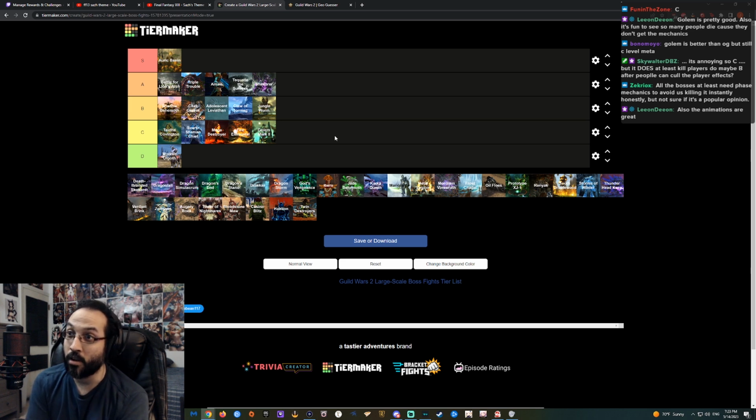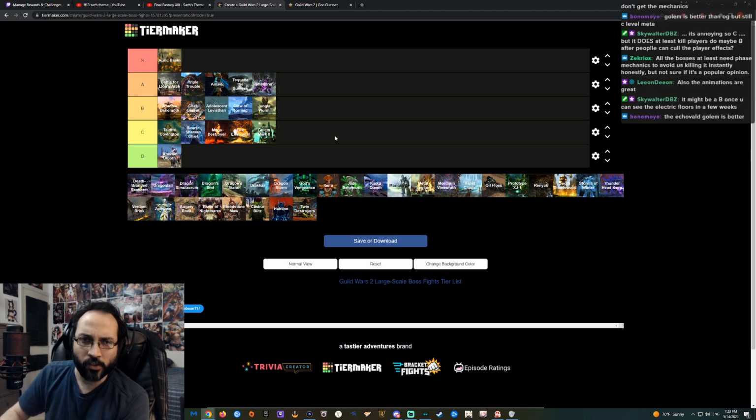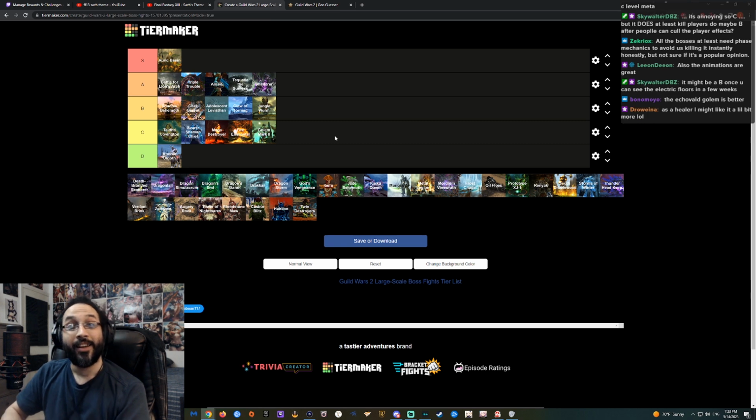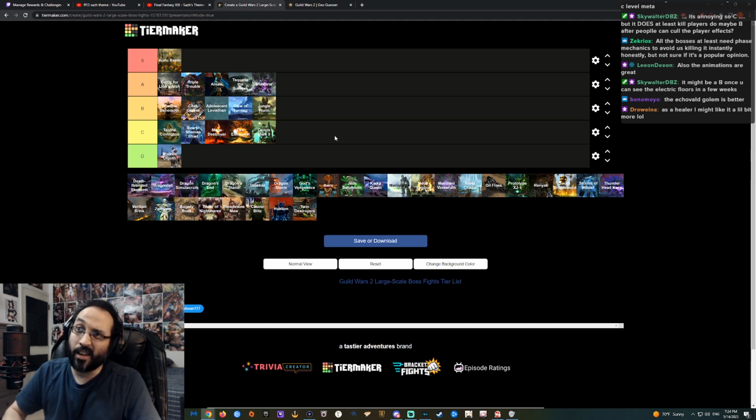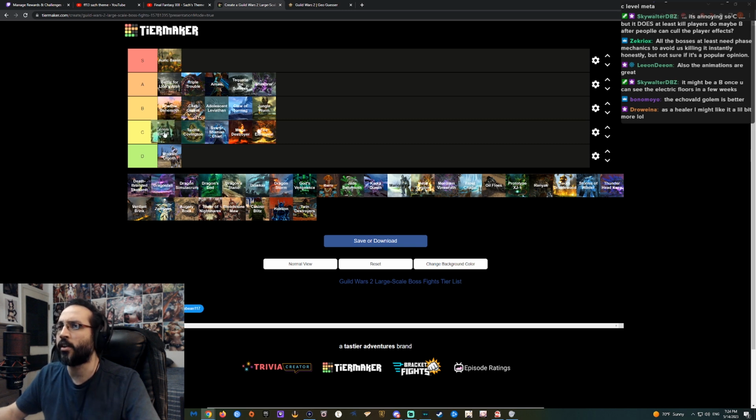The animation of the robot forming up, I think that's really cool. It might be a B once you can see the electric floors in a few weeks. You know, it's funny that you mentioned that. A lot of this could change if I am able to see some of these mechanics. But as it stands, I think it's a high C.